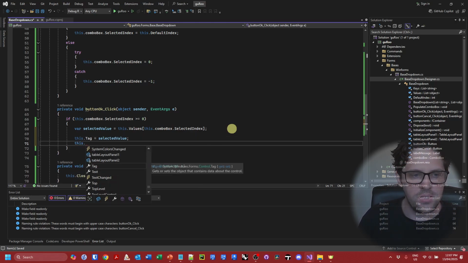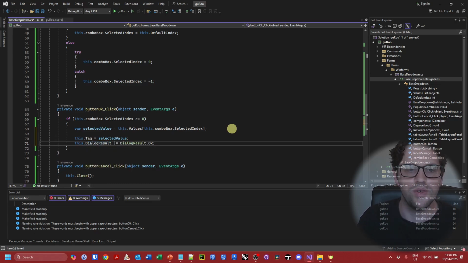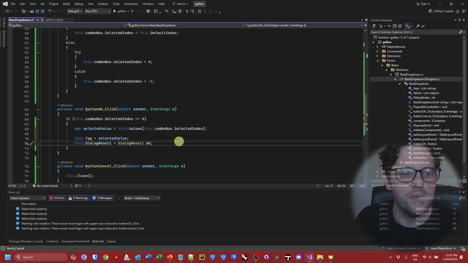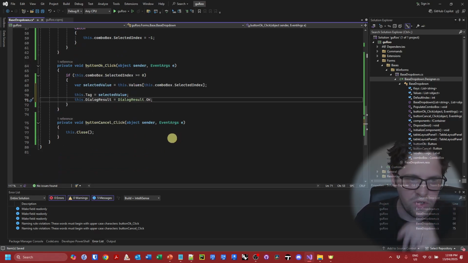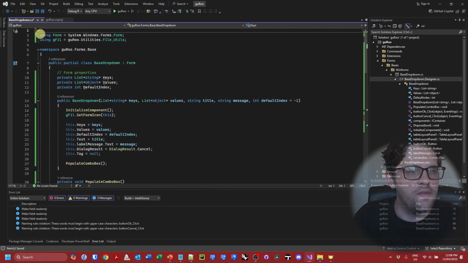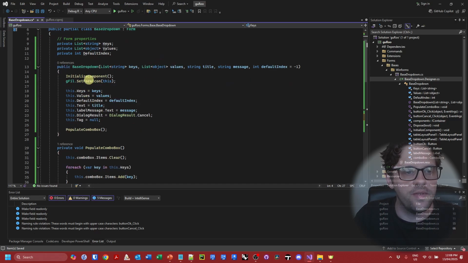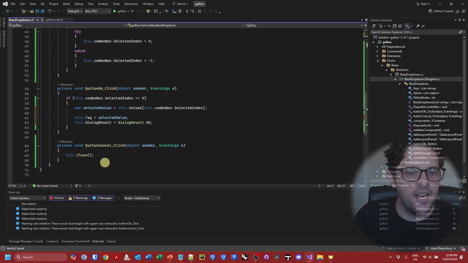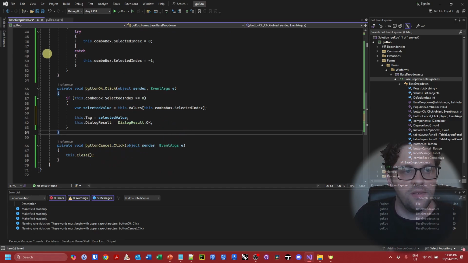We're also just going to say that this dialog result is equal to DialogResult.OK. So we don't want that or symbol there. And this will have told our form that the form has successfully ran. Until we hit this point, if our form gets cancelled at any point, we can also catch this by checking the returned dialog result of our form when we use it. So that's effectively it. It's a very simple little form, only about 80 lines of code with no comments really. And we can also get rid of pretty much all of that. But in principle, we've constructed our form, populated the combo box. We've got an event when we hit the OK button and an event when we hit the cancel button. And that is effectively it.